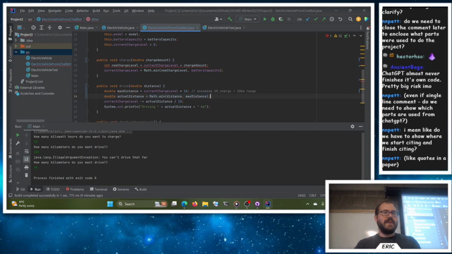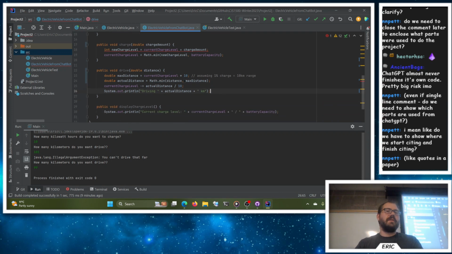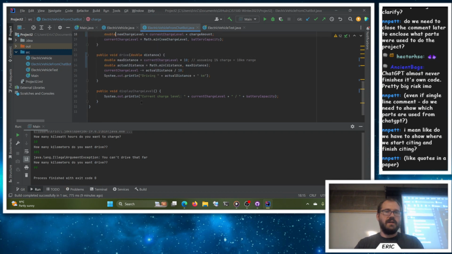Math.min, the distance or the max distance, and then it prints the distance that it went. Sure. So whether or not we actually went as far as we wanted or until we ran out of battery, that's nice. It told us, hey, we tried to drive 100 kilometers, you only made it 50. That's real useful, right? Sure. Display the charge level.